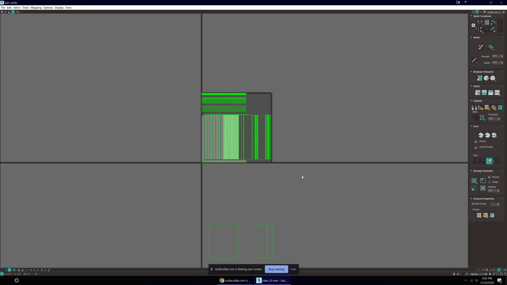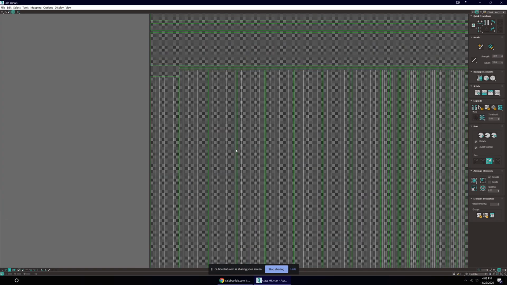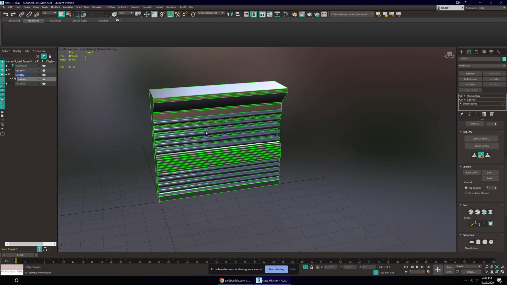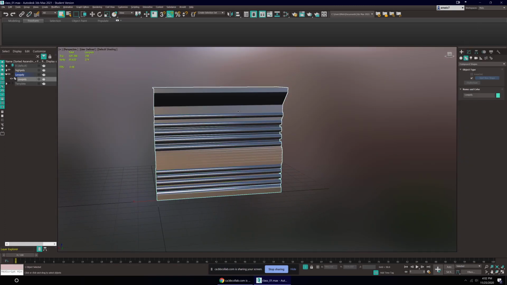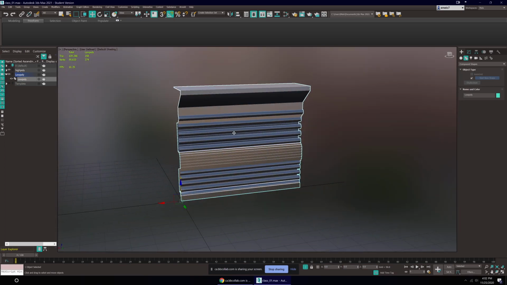Okay, so that's pretty much the best that it's going to do for us. And this we can just change the texture density. It's not going to really matter because we're never going to really see it. Doesn't even need to be in this to be honest. But everything else is fine. So now that's unwrapped. That's good.